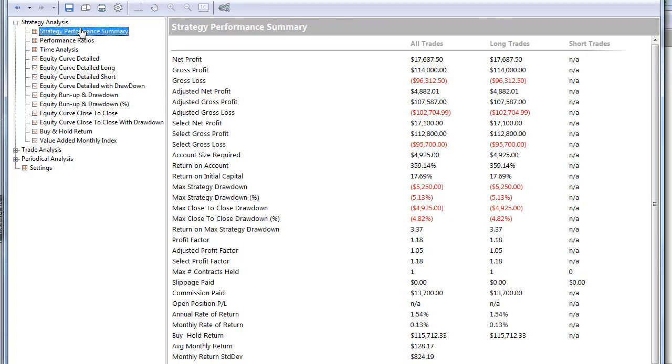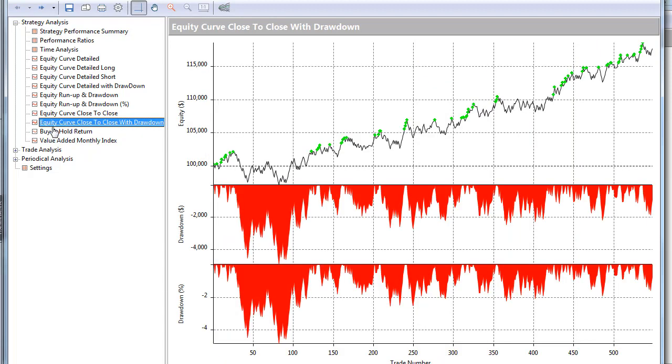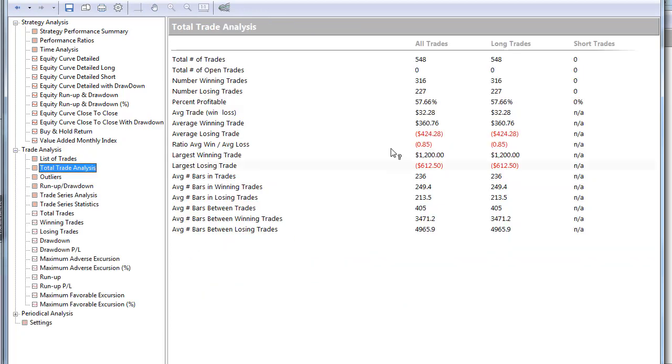And here's the performance summary. It's long only. So Gold Flash and Mirror are the long only strategies that we have. Equity curve and then the trade analysis. So $32 with $25 slippage and commission, so $57 before slippage and commission. Next, I'm going to show you a Monte Carlo analysis. Many of you ask about Monte Carlo, so I'm going to show you the Monte Carlo analysis.